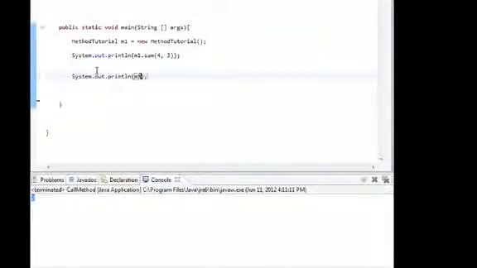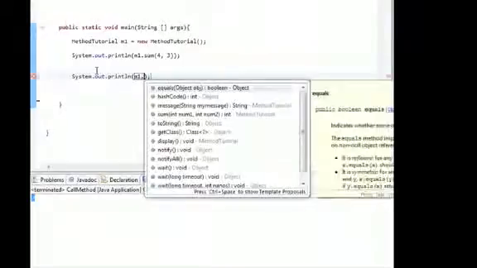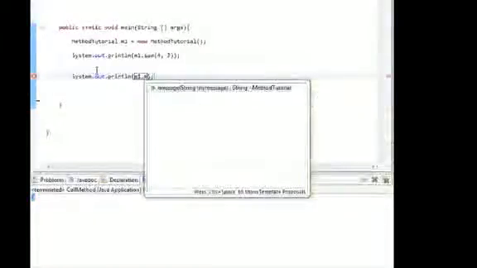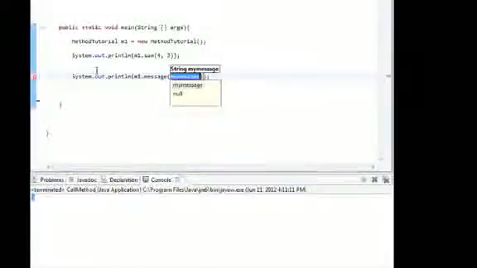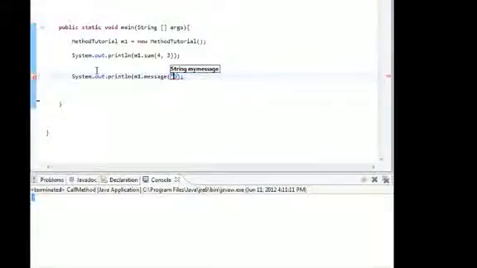So I run and I get 7 here. Now I'm going to call another method, m1 dot message, and I'm going to type a message here, let's say whatever.